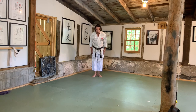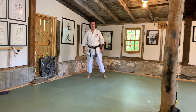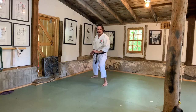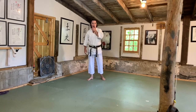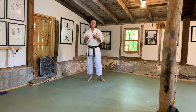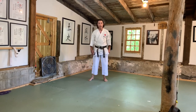Very good. So Mawashi Geri is defined by this sort of classic knee behind you lifting up position. That's the most important thing, this idea of high and tight. One of the things that's really important is that you've got to be flexible enough to do the kick. So lots of things like basic hurdle stretching are really important.